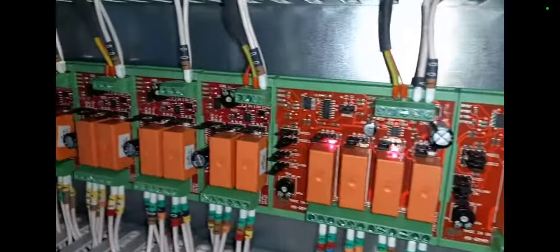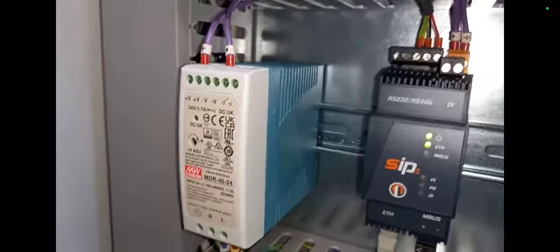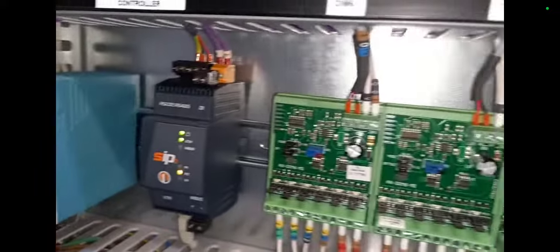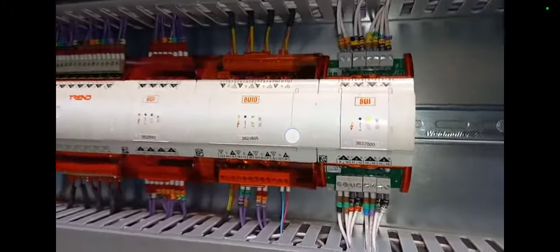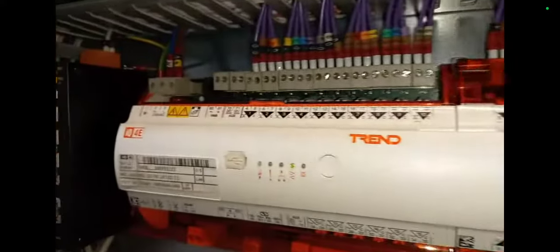Then over here, I don't know the exact name of each one of those little modules there, but I think they're sort of like little add-ons when you can't get any more into the panel. It's sort of like on the DDC controller, I believe. I think these are sort of like your additional. So when you can't get any more of these DDC controllers, I think those are just sort of like add-ons to back them up. Could be wrong there, but that's what I recall it being.